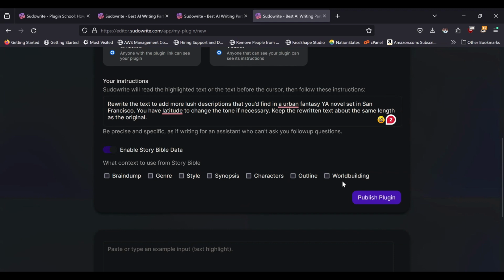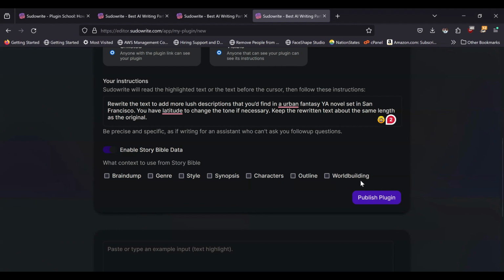Just to let you know, when we look at the more advanced options for building a plugin, there are two different versions of characters and world building that you can use as Story Bible context. For the basic plugins, this is going to be the highlights of what's in your character section of your Story Bible and the highlights of what's in world building.